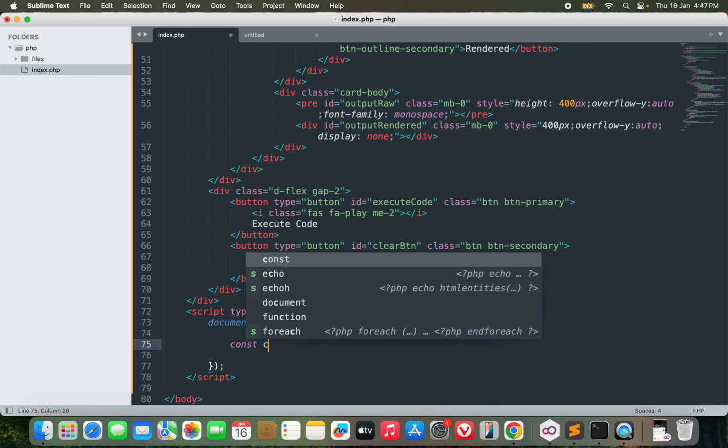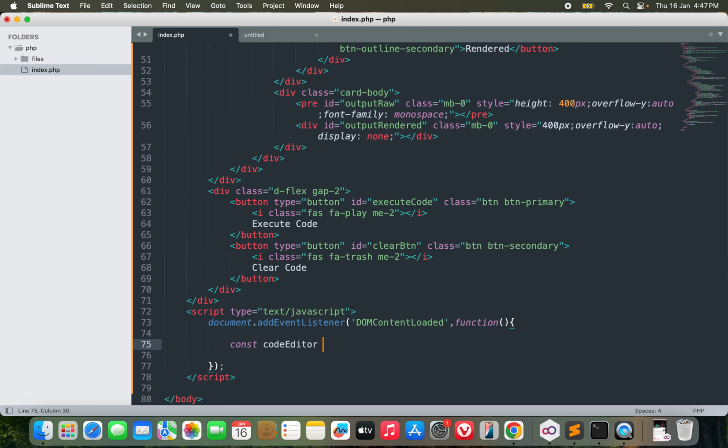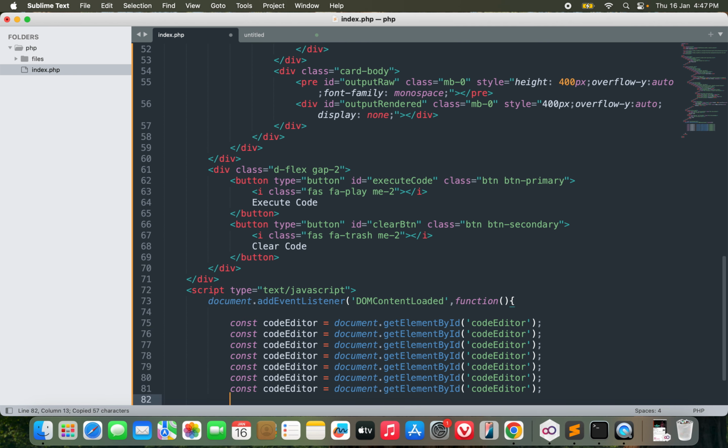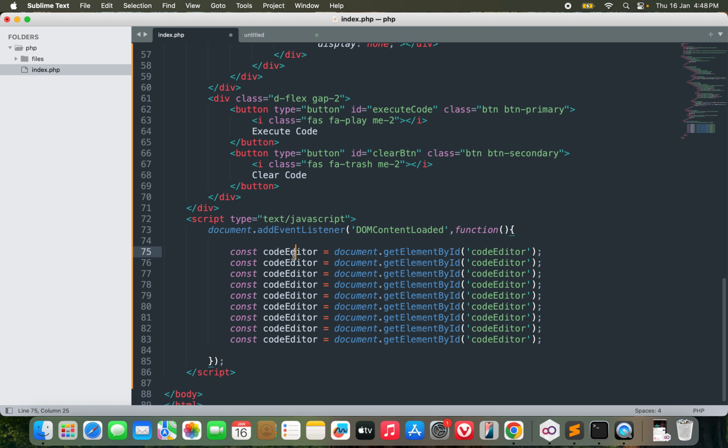So I'll have to get some of the elements here. So codeEditor is document.getElementById code-editor. I'll need to catch a few more things here. I don't know how many I want, so let me go with one by one.